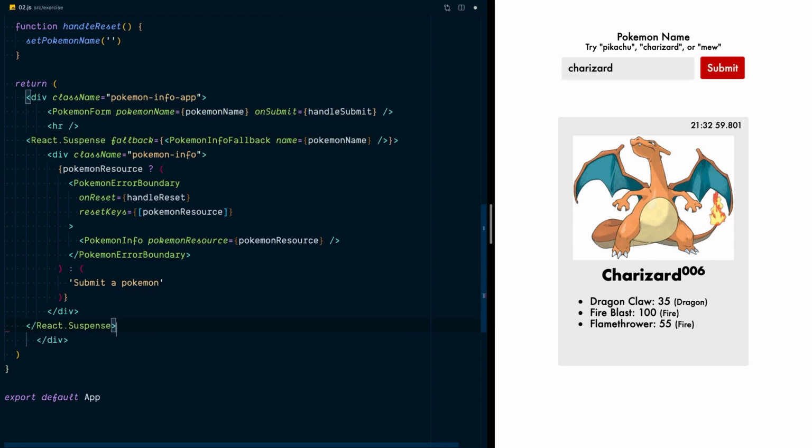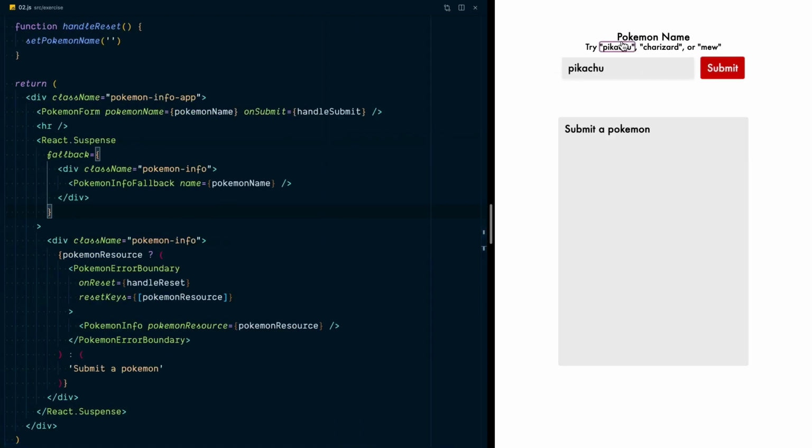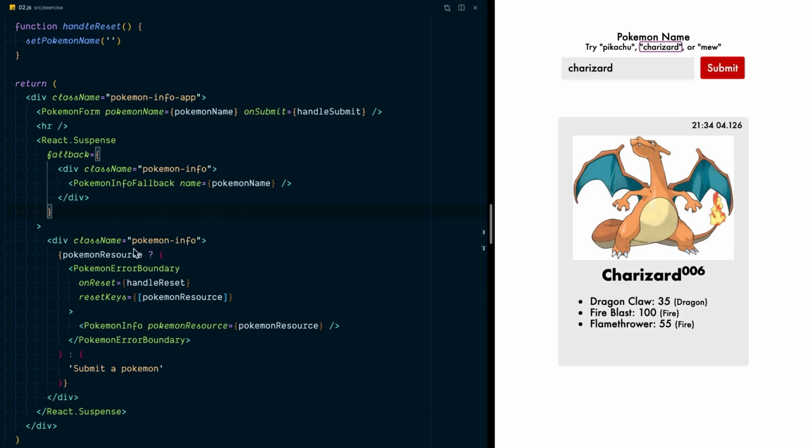If you really want to position things in this particular way, what you're going to need to do is, let's just wrap it around here, and we can actually add this Pokemon info class div around our fallback, and now that actually is going to look exactly like it did before. As far as the user's concerned, that's all that's happening, but we're actually swapping this React element for this React element, but it ends up being the same anyway. There is an interesting implication by moving the React suspense boundary outside of this Pokemon resource, which we'll talk about in a future lesson. And I'll just mention that the Pokemon error boundary is exactly the same situation.